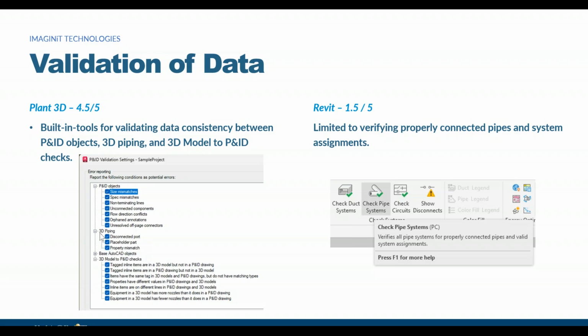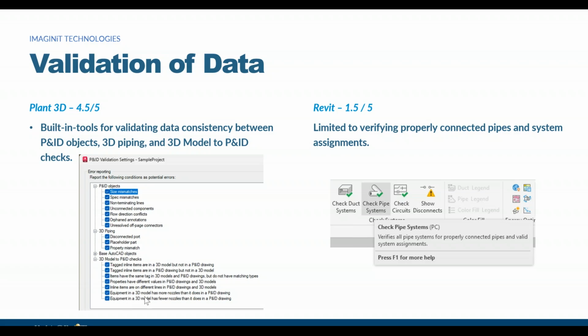A lot of times these get looked over due to as-builds and things that we build that are very specific that may not be connected up. But the good thing about this one is the 3D modeling to P&ID checks. The tagged inline items in the 3D model that are not in the P&ID drawing or vice versa. Properties that have different values in the P&ID drawing than the 3D model, which is a very important one.